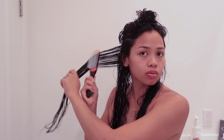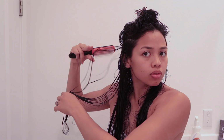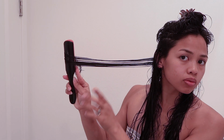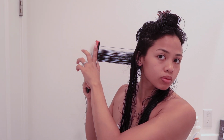So I just use the brush, and basically what I do is I take little 2 to 3 inch sections, take the brush, start at my root, and I usually put my finger right on the edge, and as I go away from my head, I curl the brush away from my face. So it's kind of a pull and rotate motion. Pull and rotate. I think that really helps my hair get defined, and less frizzy, even though I'm not using any mousses or anything like that. So that's it.